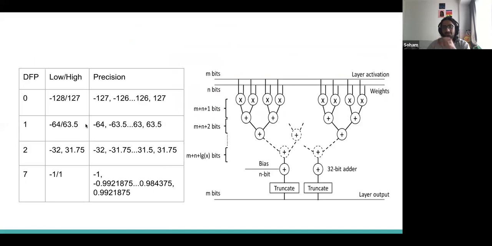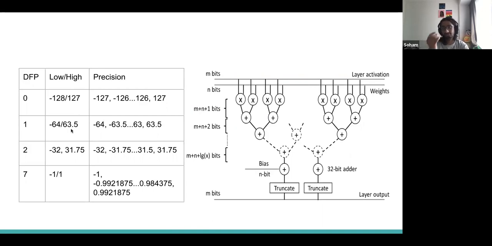What it does is divide our low and our high by 2 to the power of our DFP value. In this case, 2 to the power 1, which is 2. So our low now becomes minus 128 divided by 2, which is minus 64, and our high is 127 divided by 2, which is 63.5.